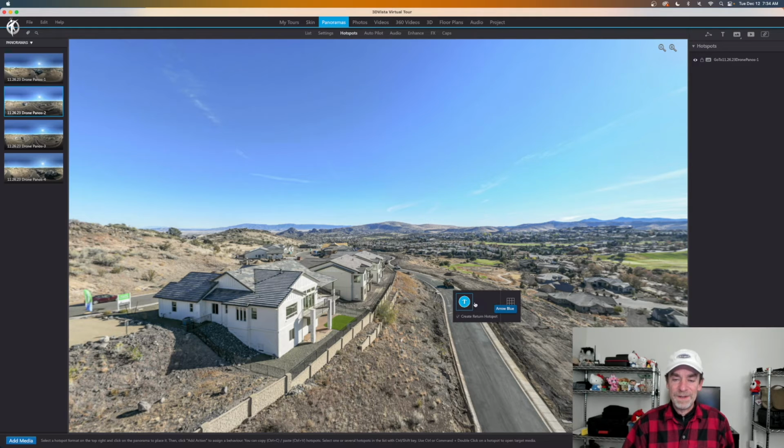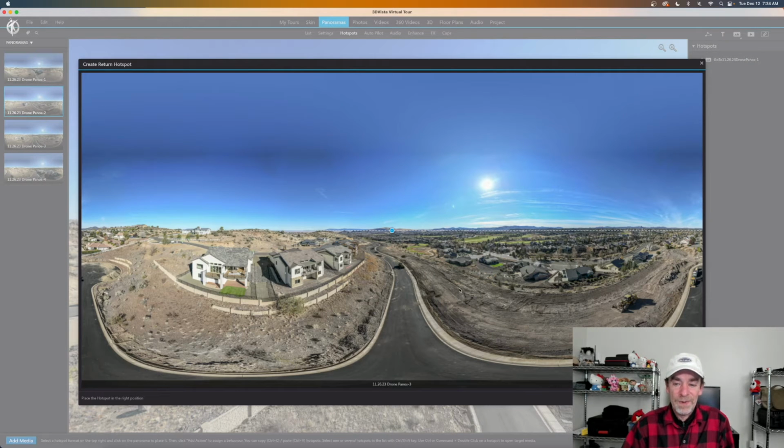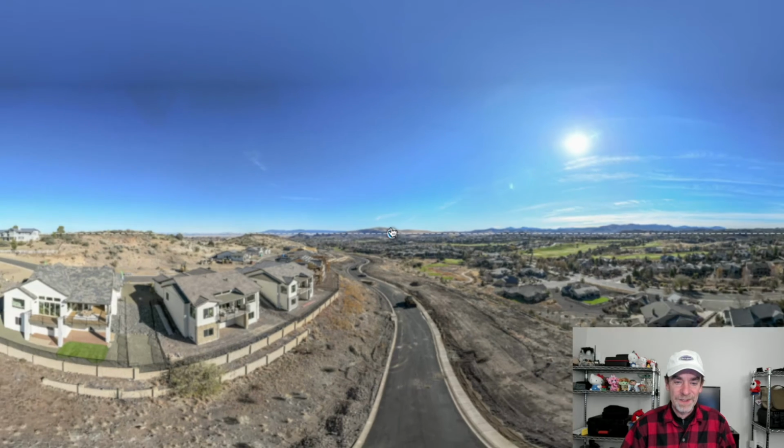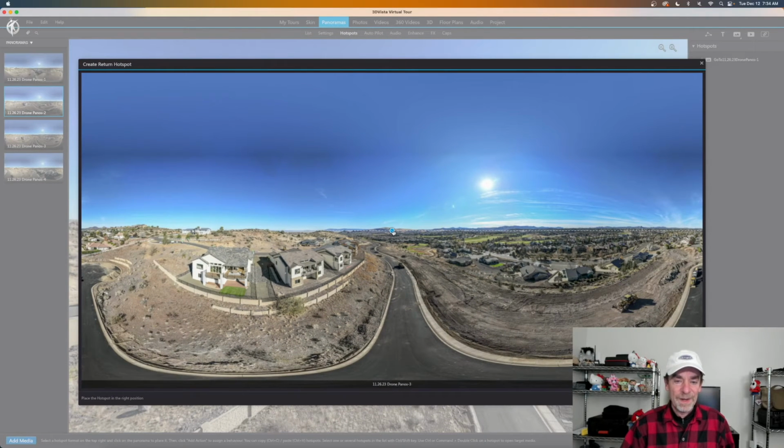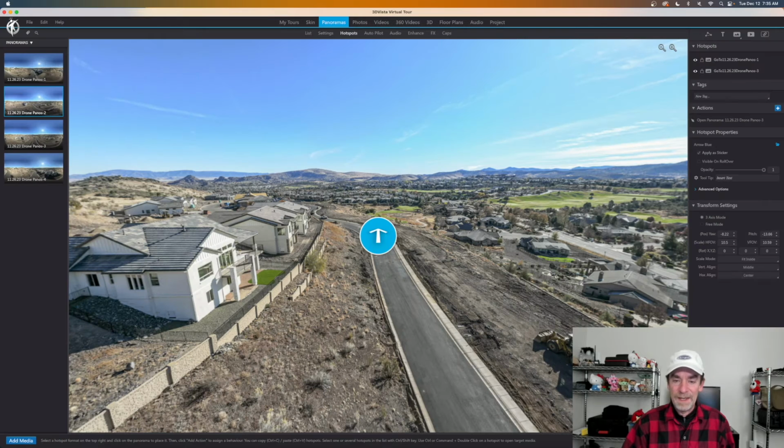But what I'm going to do here is create this button right in here, and also that's going to create a return hotspot again, so that's excellent. So there we go. We're looking down that way. And there is our return hotspot generator again. And we want that behind us, so I'm going to be dragging this almost all the way over. And we will hit the Add button. So now we've got our button to pano 3 right here.